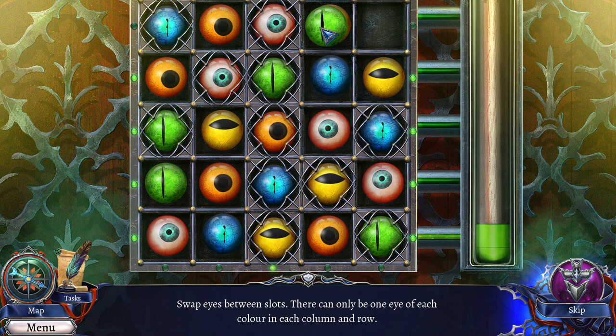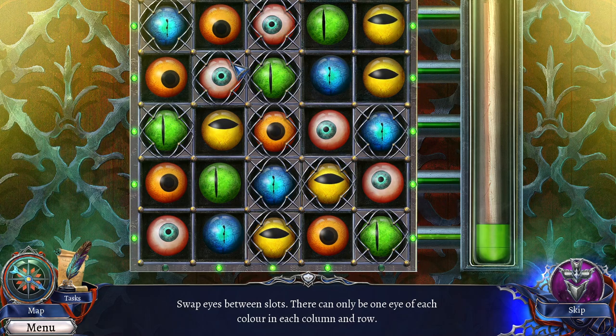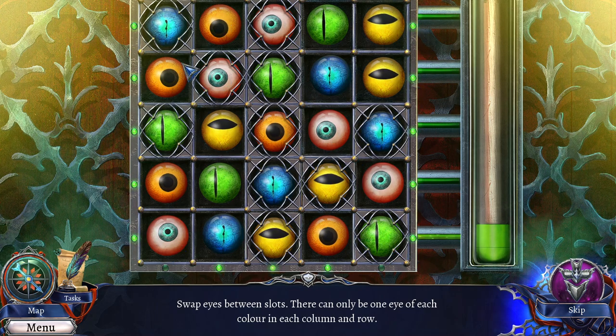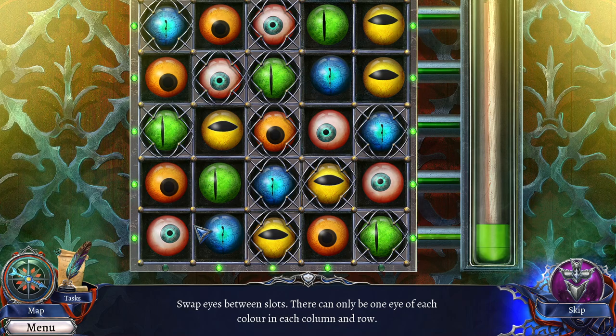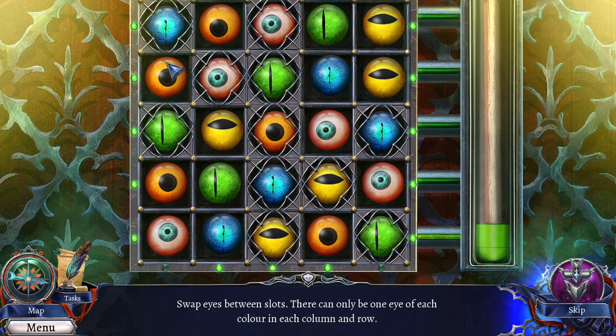So yeah, I've only got two greens to place, right? I can't go there. So green has to go there or there. And if that one goes there, that one goes there. Now, reds. Reds are restricted. Reds are okay. So it's just the first and the last one that's not right at the moment, because where are the conflicts? We've got two of these here.